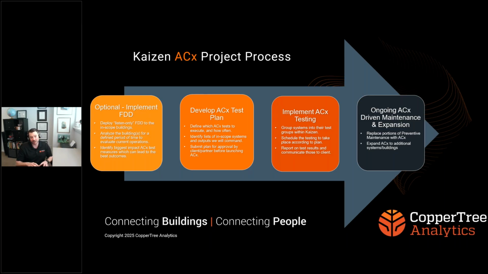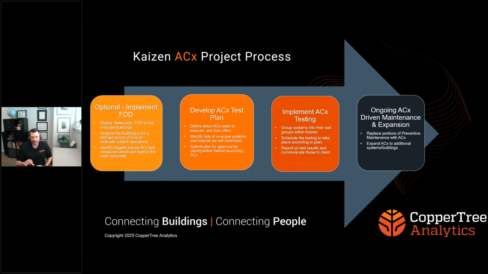That plan gets ratified and approved by the client. We then proceed with implementing those ACX tests. If this is commissioning, this is all pretty rapid fire because usually we're getting involved as the systems come online, and we want to be able to implement the tests and run them during the commissioning phase to provide that feedback to the commissioning team and the commissioning agents.